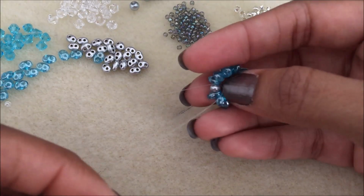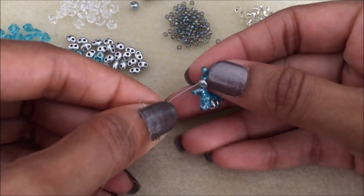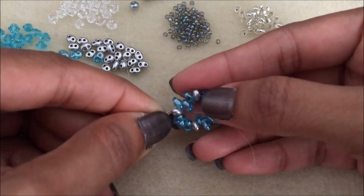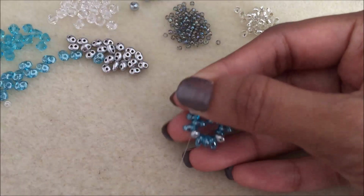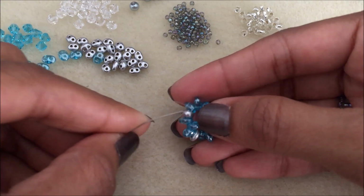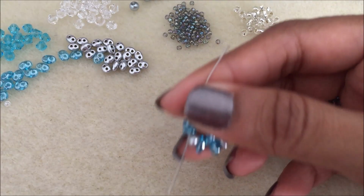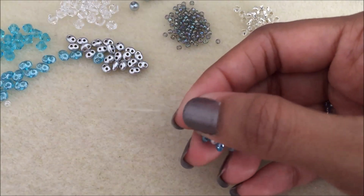So what I'm going to do is now just go through all the superduos one more time, just to give them a little extra support. And take your time with this, because you want to go through maybe three or four beads at a time. And make sure your thread doesn't get caught anywhere around any of the beads. My thread got caught there for a second. Okay.